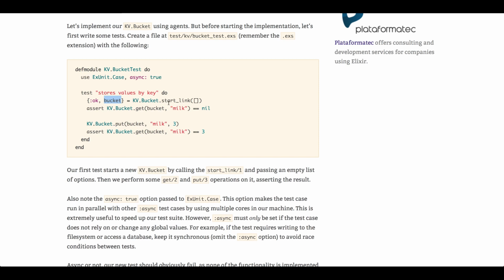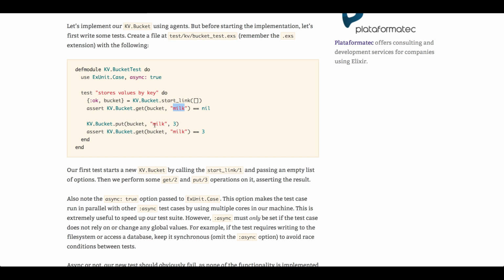Agents are lightweight wrappers around state. Cool. Assert that KV.Bucket.get bucket, milk, which is going to be the key, is nil.